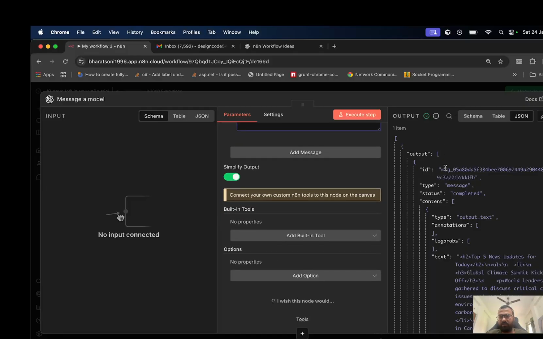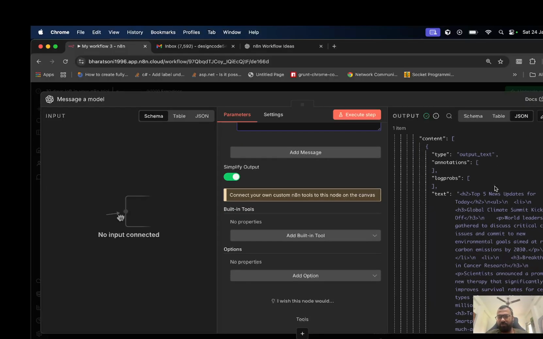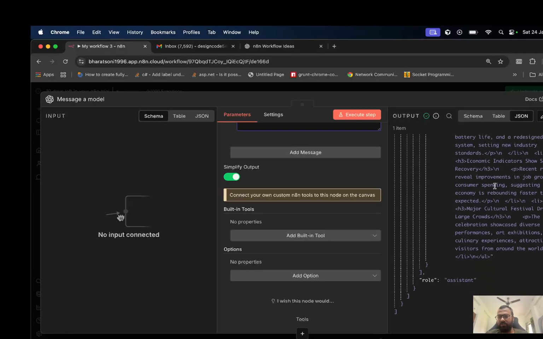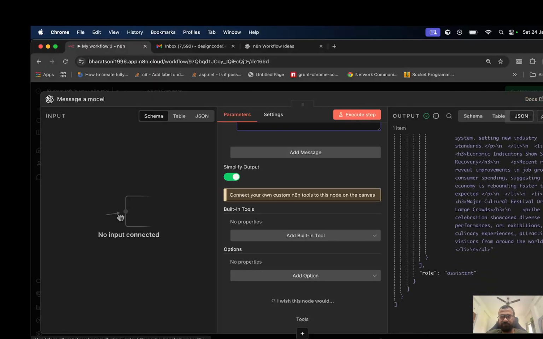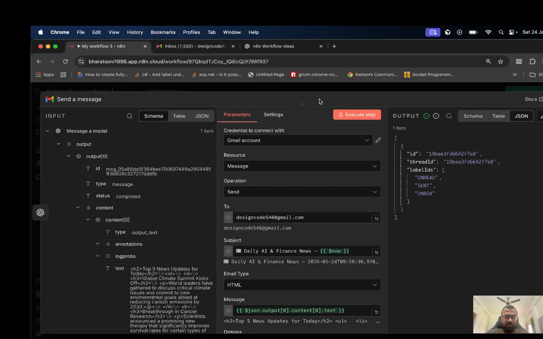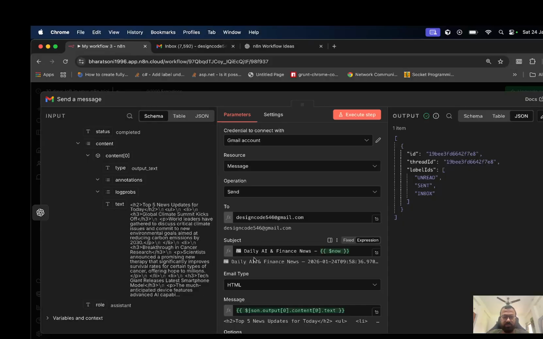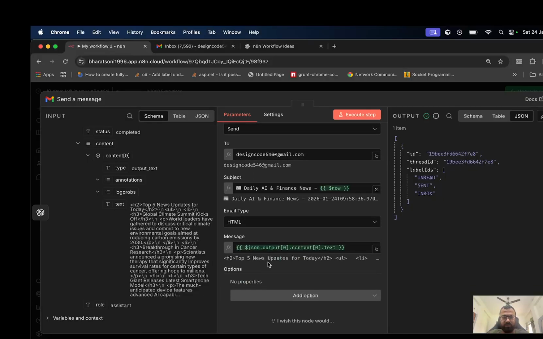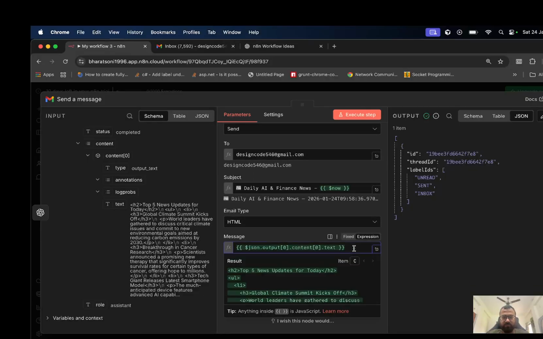You can see on the right-hand side the output from the ChatGPT model, and here are the top news of the day. The third node will be sending a message to the email. Whatever output we are getting from OpenAI, I'm passing it into the subject and body here, and you can see I'm using this message format, which passes the result I want to send to the email.